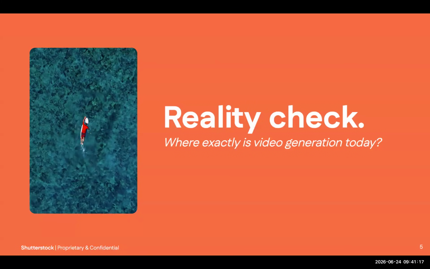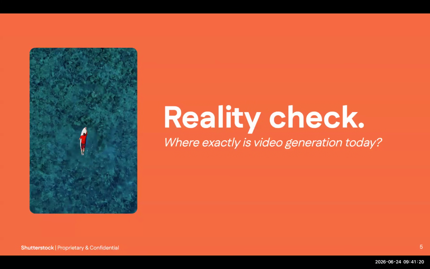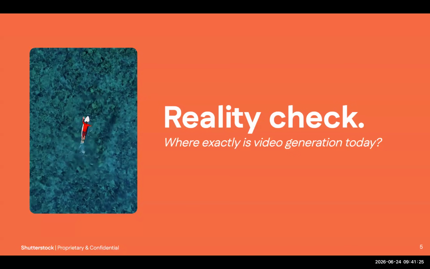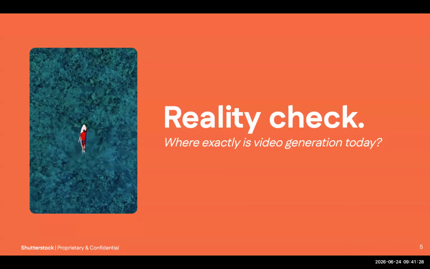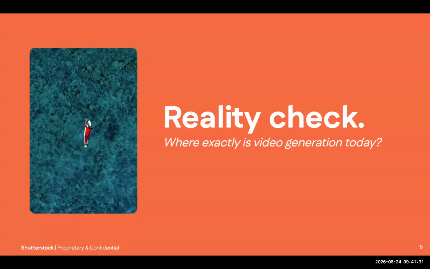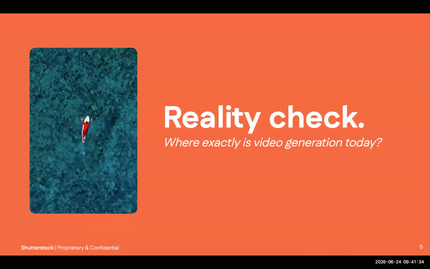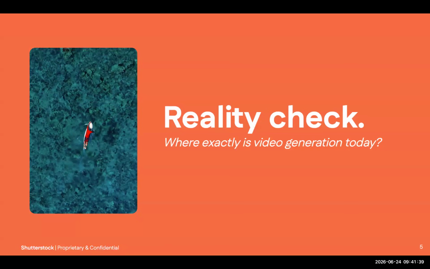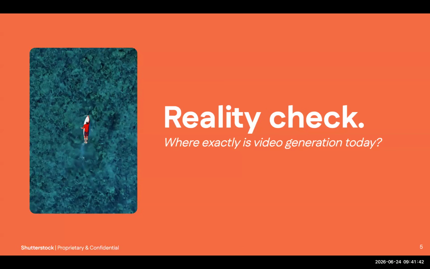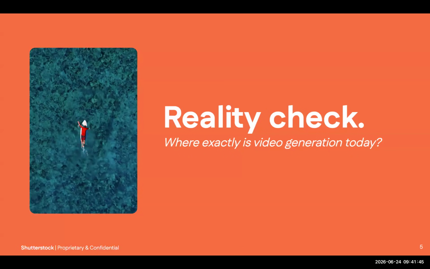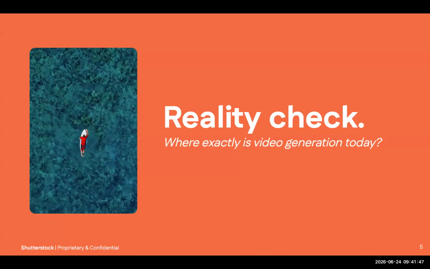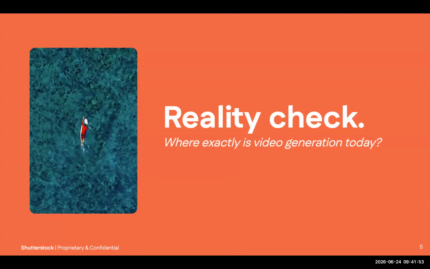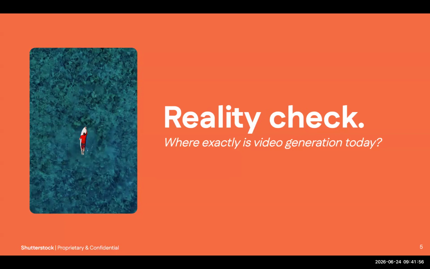But first, I did just want to pause briefly and talk generally about where video is at with regards to Gen AI. Anecdotally, I would say that video for Gen AI, across the board, regardless of whether you're looking at Shutterstock or pretty much any platform out there right now, is almost where imagery was at 8 months, a year ago. So it's definitely not quite where imagery is. However, you can still create really amazing content with it. You just have to understand when to use it and how to use it. Because if you're expecting to use Gen AI to generate crystal clear 4K quality video, we're still a little bit of ways away from that.